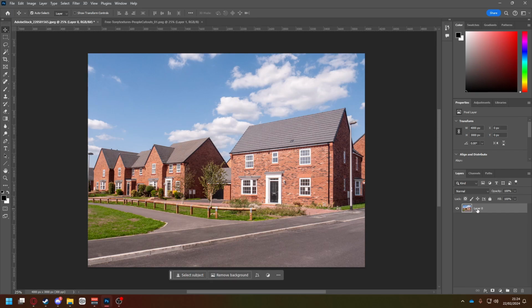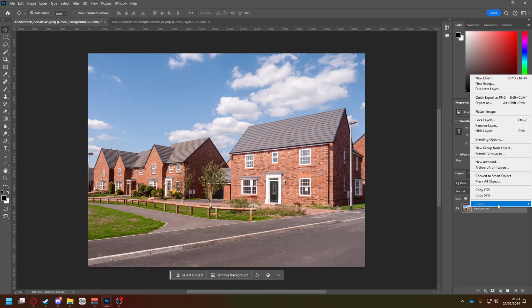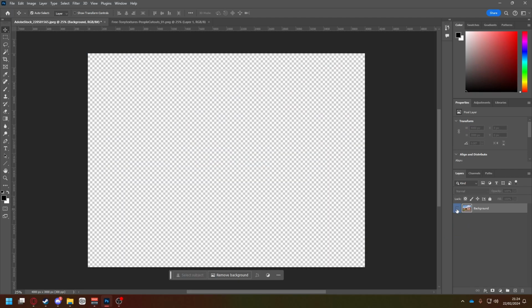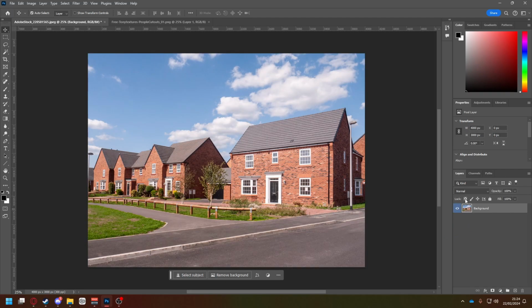And we're just going to quickly rename it. So we're just going to double click on it. Call it background. And a little trick for sorting things in Photoshop: if you right click on a layer, you can add a color. For our background, we're going to set it to blue. And it'll show by the hide/unhide image color of the layer, which is useful for when you have like 50 different layers and adjustments and you need to quickly find what's what.